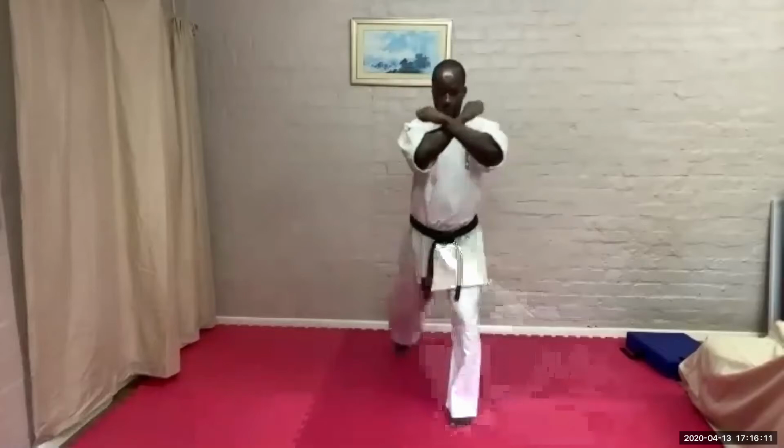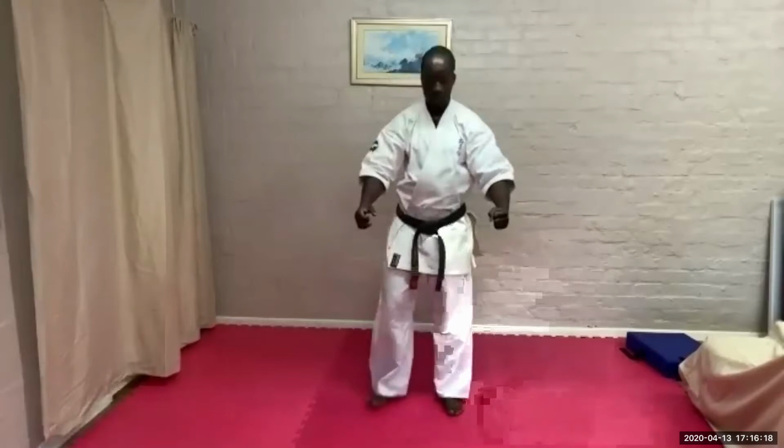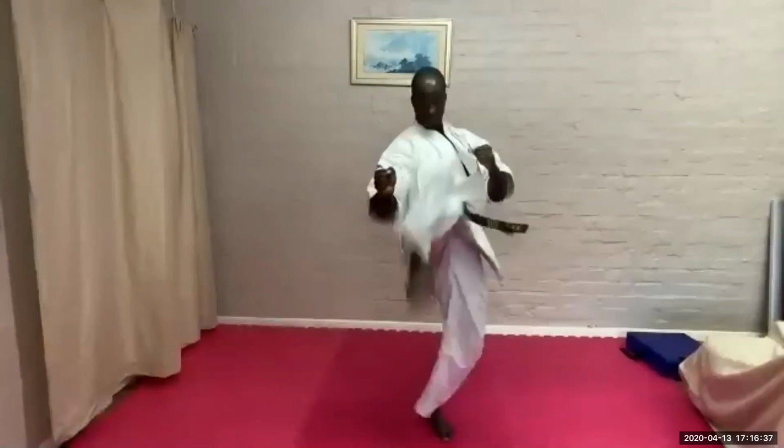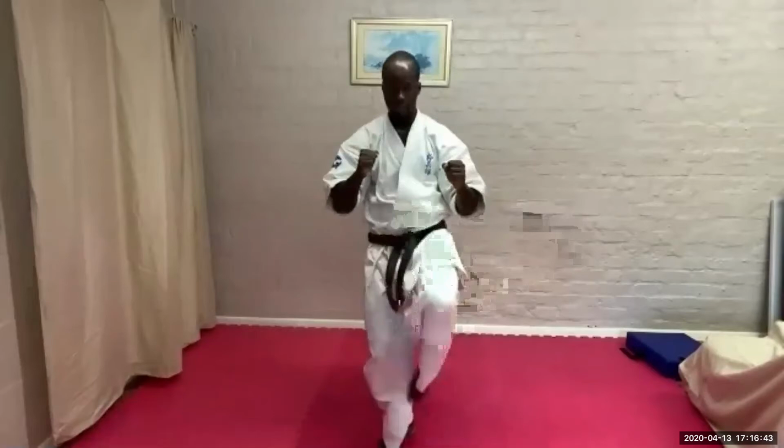Awesome. Okay. Now, our first kick will be Mae Geri Chudan. If there is angles that you can, right leg back, come three, here. Mae Geri Chudan. After the kick, you skip, you change your stance, then you have right leg in front. I'll show you now. Each back, Mae Geri, feet together, left leg back. One, ichi. Mae Geri, feet together, right leg back. Okay.